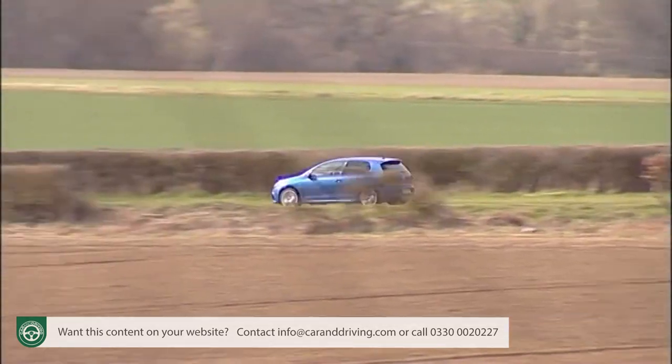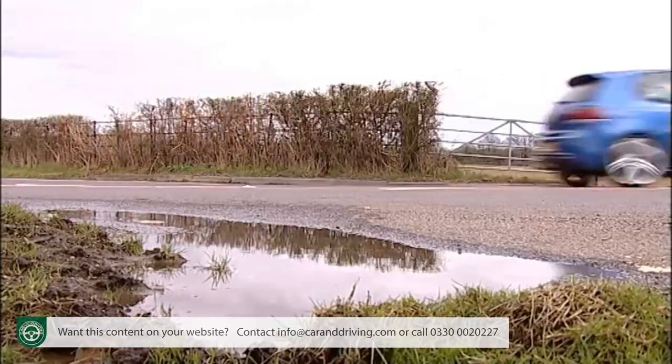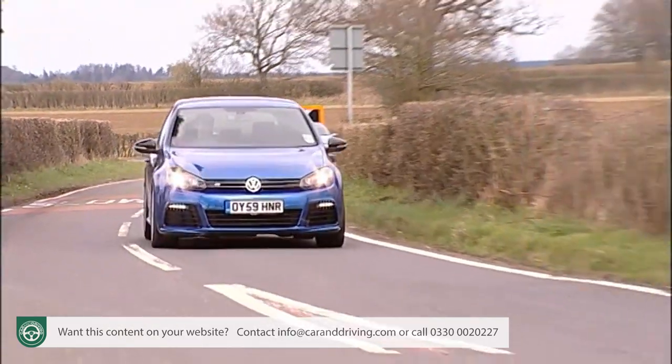The four-motion system's ability to precisely distribute the power exactly where it's needed means the car goes in the direction you're pointing with the steering wheel. For example, four-motion can decide, if the front wheels are scrabbling for grip, to channel all 350 newton metres of torque towards the rear. There's more to it than that: this Golf features revised anti-roll bars, specially tuned electromechanical power steering, and slightly stiffer suspension that drops the car's ride height by around 25 millimetres. This last feature makes it important to specify the optional ACC adaptive chassis control adjustable damping system, if you're not to endure an over-firm ride — and it's virtually essential if you opt for the 19-inch alloy wheels.